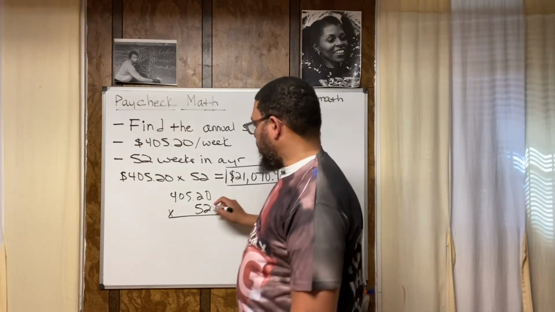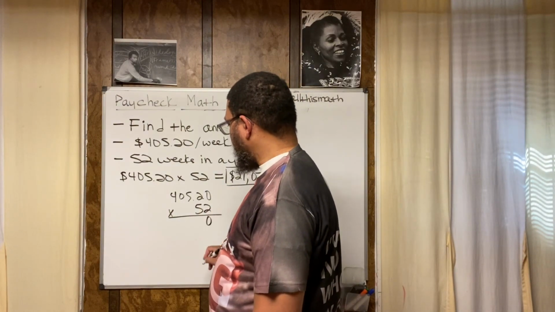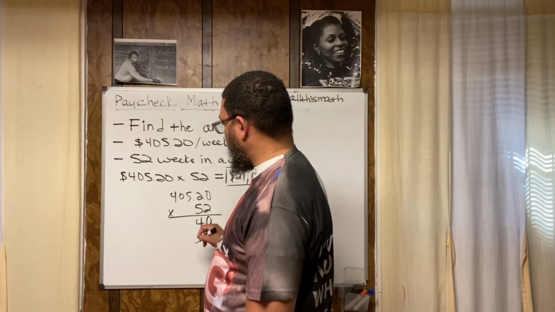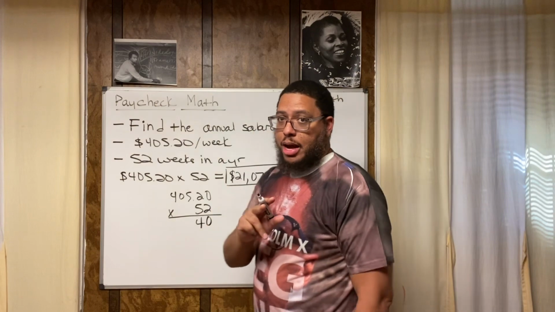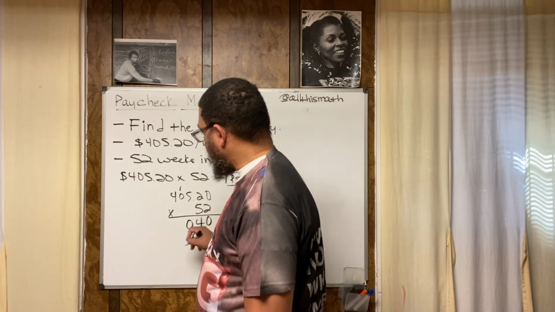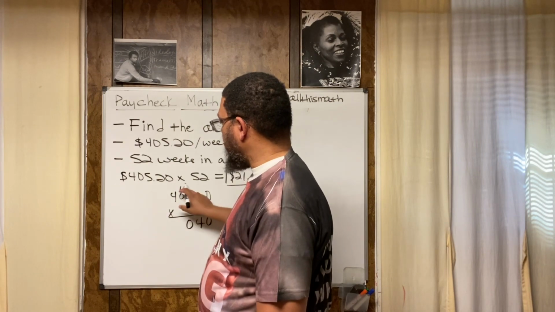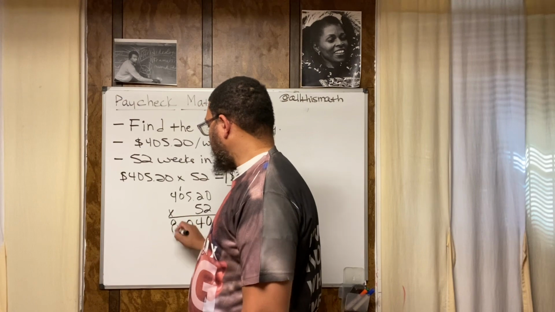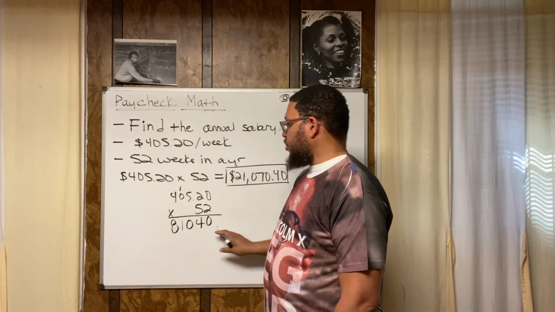All right. So 2 times 0 is 0. Write the 0 right there. 2 times 2 is 4. Write the 4 right there. 2 times 5 is 10. Now it's a 2-digit product, right? You put the 0 down and take the 1 and carry it to the next column. 2 times 0 is 0. 0 plus 1 is 1. Right? 2 times 4 is 8. So that's our first product, 81,040.